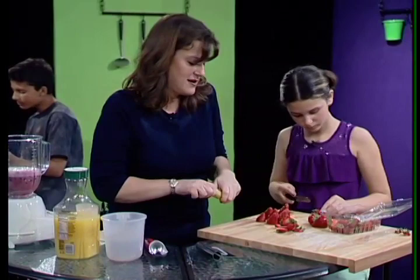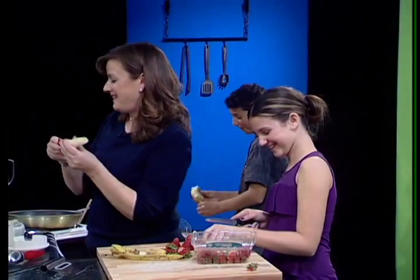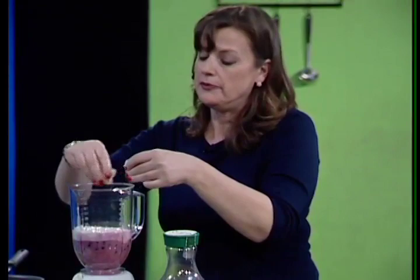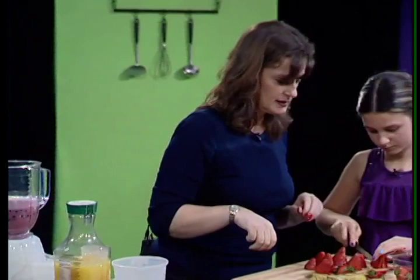So we're gonna go with the more spotted, riper banana. And since you're busy doing that, I'm gonna help out with the banana. Okay, so you just wanna put it in bite-sized pieces into the blender. And this is such an easy recipe. It's just dump everything in there and blend. So Veronica, I think we've got enough strawberries. Thank you so much. And we're gonna dump these in here as you're cutting them up.